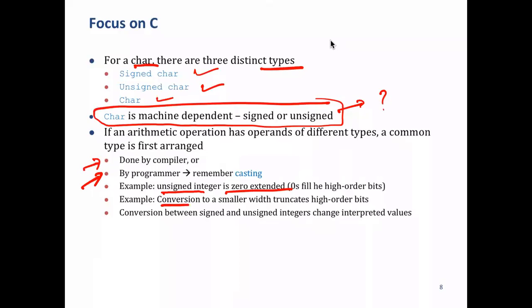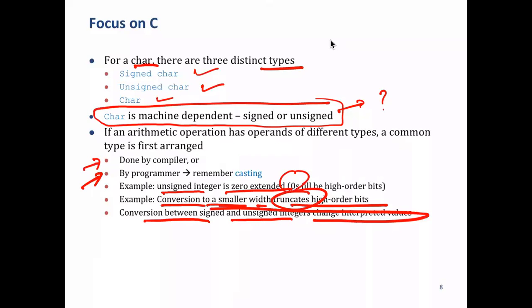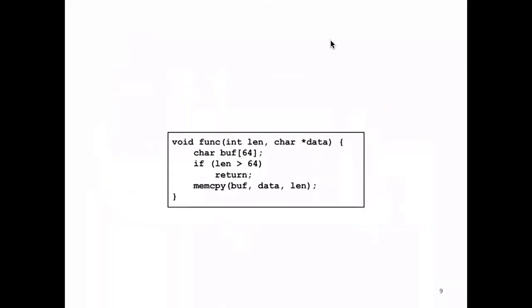When there's a conversion to a smaller width, there's a truncation. The first thing is basically sign extend with 0. Conversion between signed and unsigned integer changes the interpreted value. This is the most dangerous thing between signed and unsigned. So let's look at a few things. Look at this code.